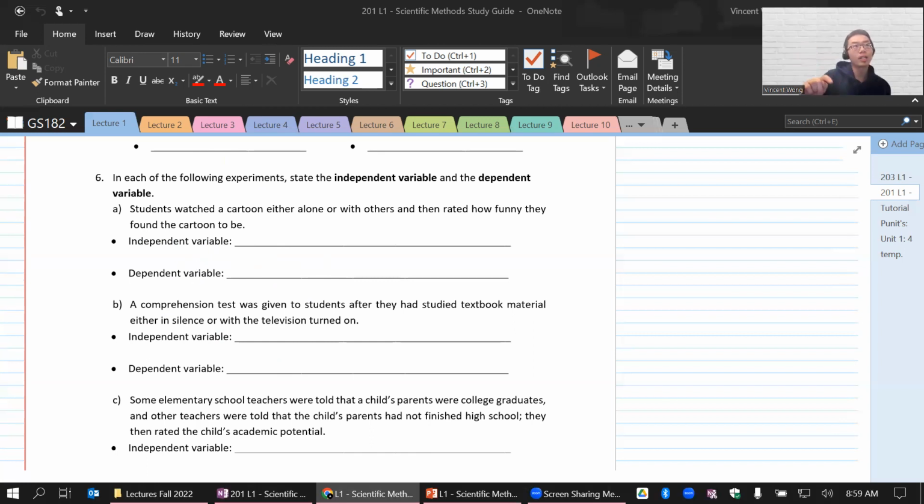The person in your group whose first name comes earliest in alphabetical order is going to be the group leader, and he or she is going to read the question, and then you guys are going to talk about the independent and dependent variable. So alphabetical order, first person, that's the group leader. All right, go.